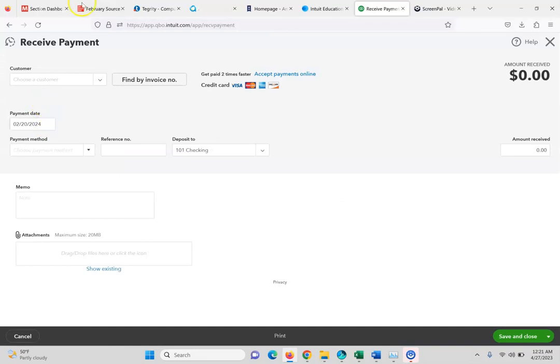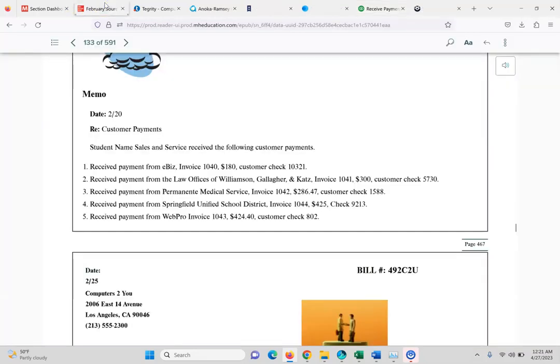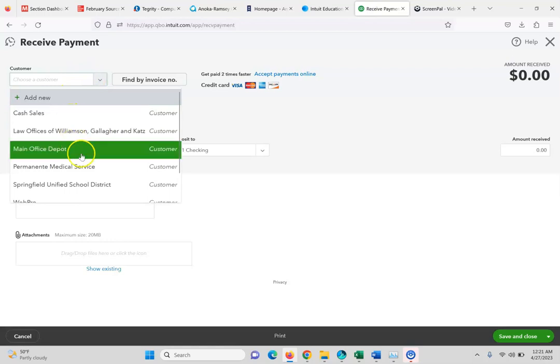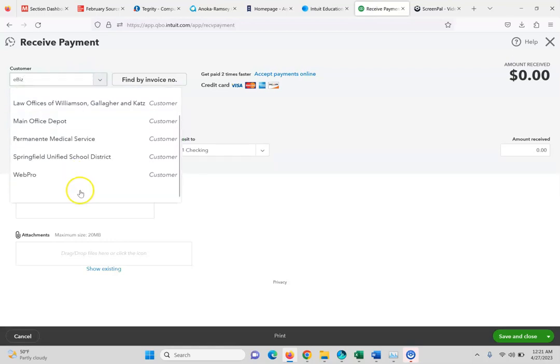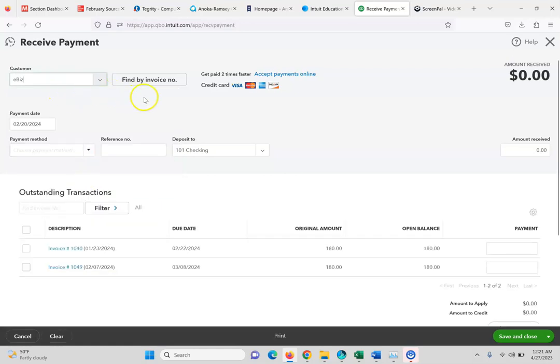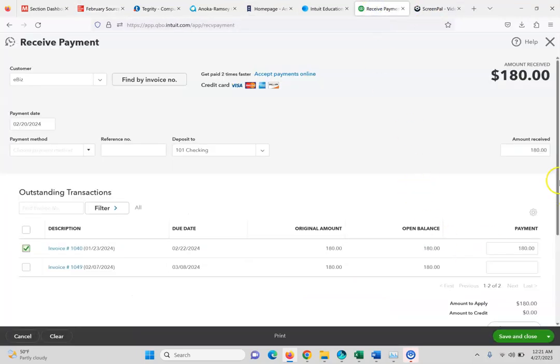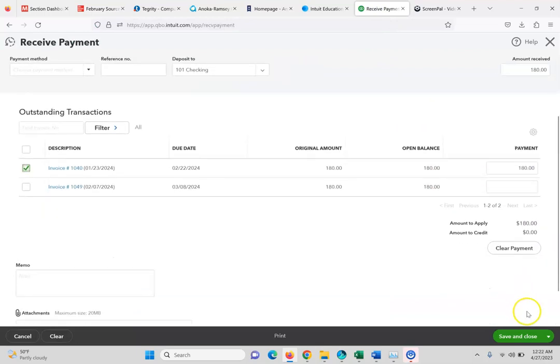And this was on February 20th. eBiz, invoice 1040, customer, eBiz, invoice 1040 for $180. Okay, so we received that one for $180.